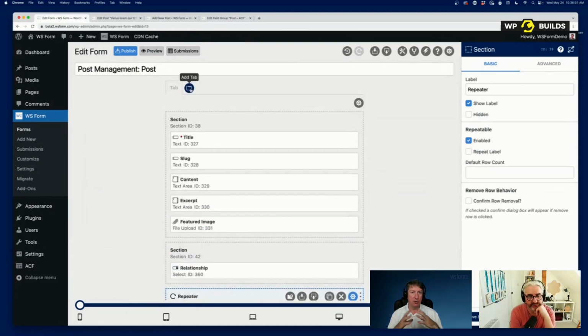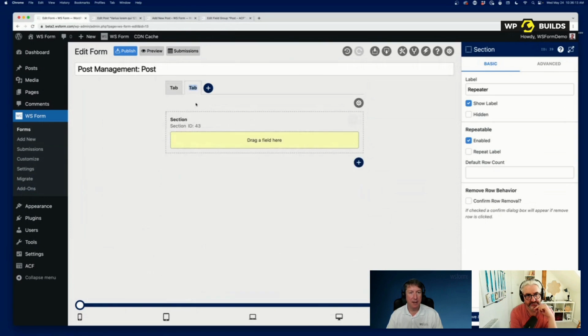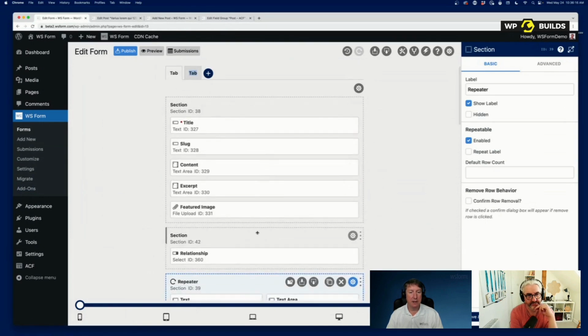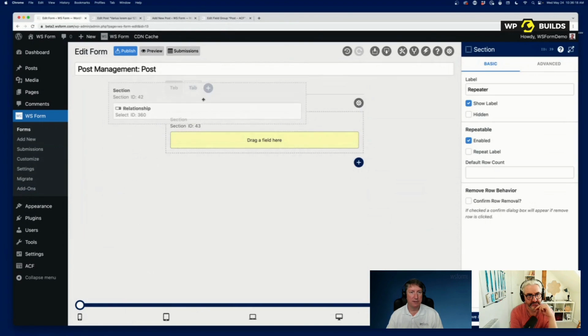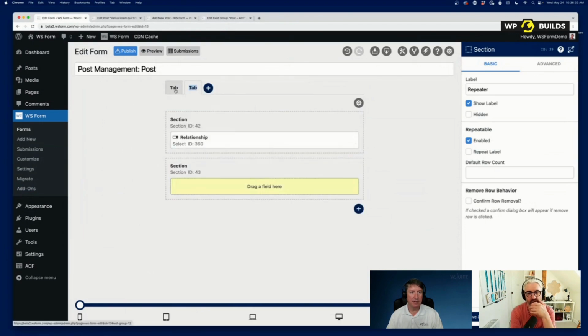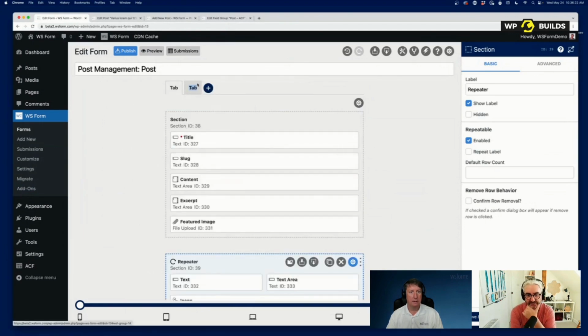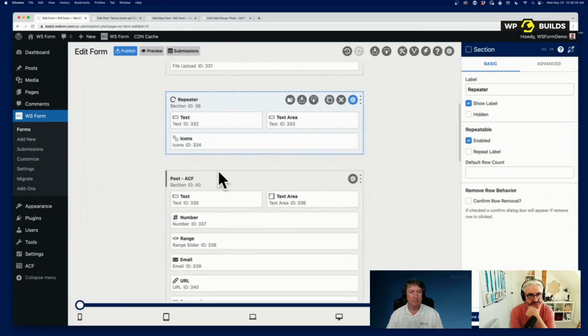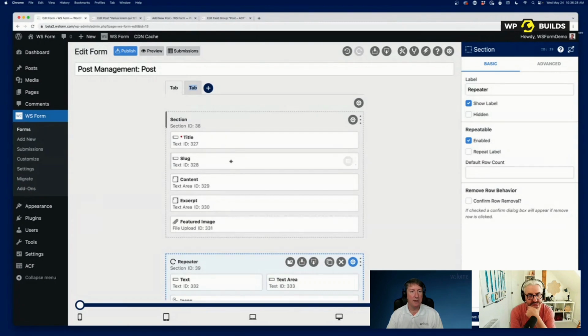When you create an ACF form by default, it's usually just going to be one big long list of fields, and that's a very, very long form to have to fill out. If you want to split that into multiple tabs, you can absolutely do that, and then you can move these fields between tabs. So that now occupies its own unique part of the form. You can move these fields around in pretty much any way that you want.